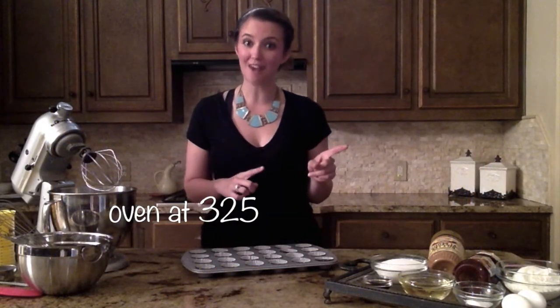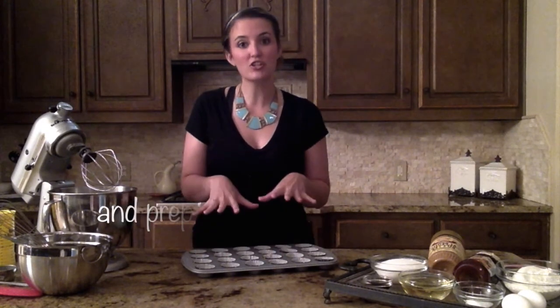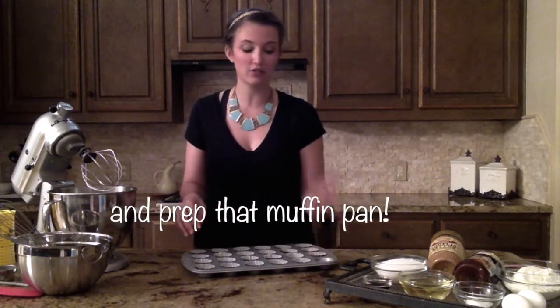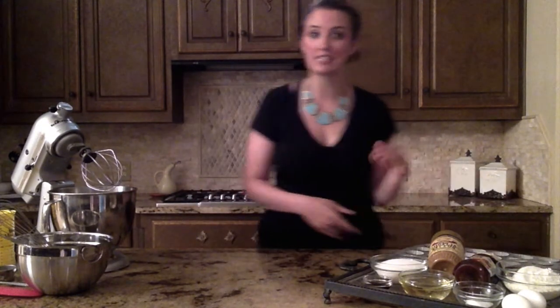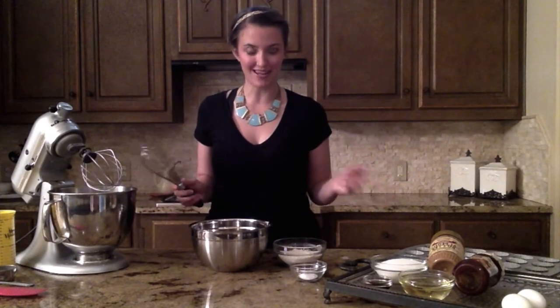and 1 cup of flour. Get that oven going to 325, and then go ahead and get your cupcake tin prepped with your little cupcake liners. I always hate to break up the flow when I'm cooking, so just get it out of the way now and set it to the side. Everything is prepped, oven's heating up, so now we can start baking.